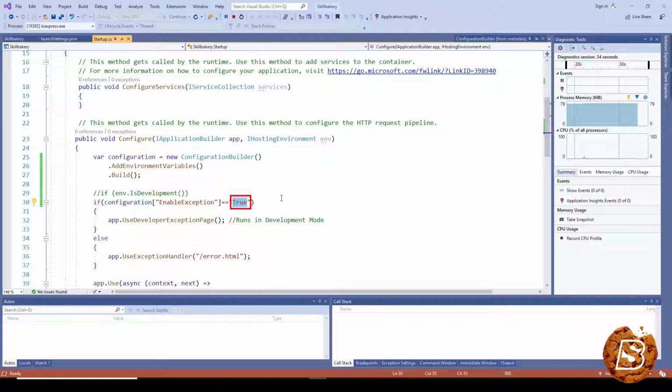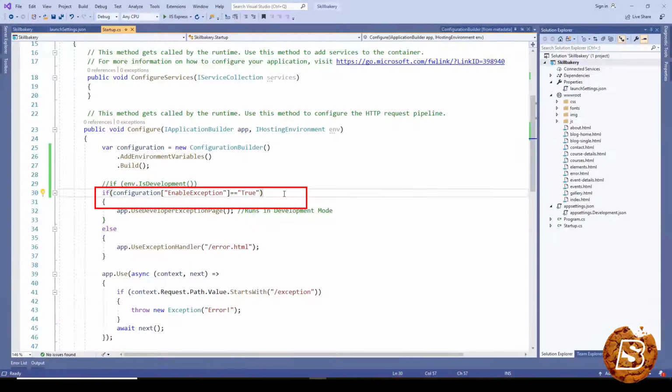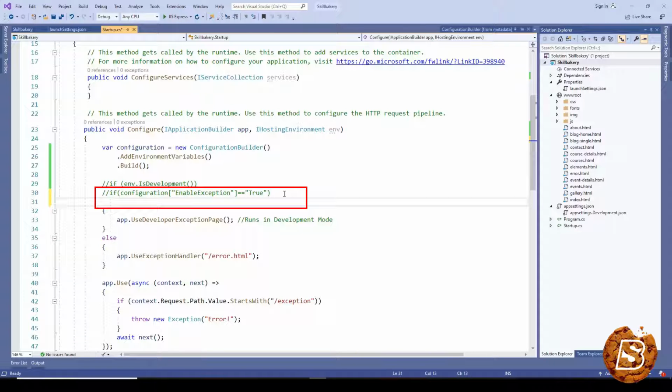Though it is a good way of comparing it, you can see that we are trying to compare a string with a boolean value. So EnableException has true or false as its value, and we are comparing it with its string counterpart. In order to take care of that, we can simply make use of another extension method, and that will be configuration.GetValue, and here we'll be passing the type.